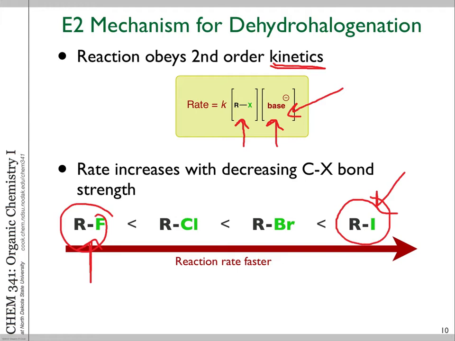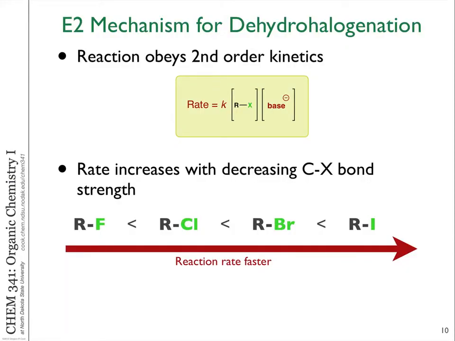So the strength of the bond depends on the size of the atom, which affects the bond distance. So the atoms get larger, the bonds get longer, they're more polarizable, and the bonds are weaker. So this is right in line with weaker bonds, faster reactions. So if you want to do an elimination reaction under these kinds of conditions, you want to choose bromides or iodides. They'll be better to do the chemistry than chlorides, and fluorides just won't work.